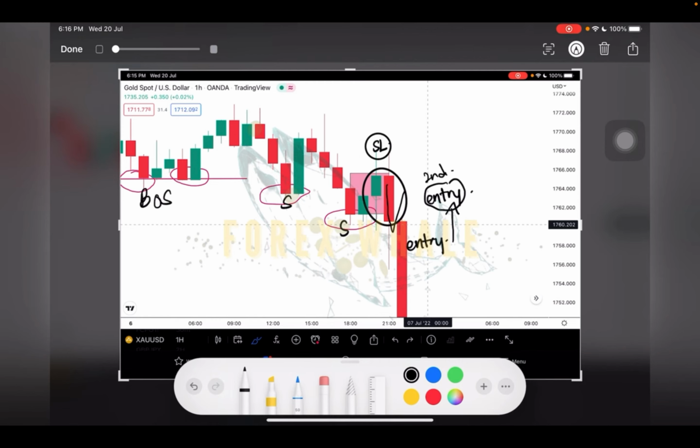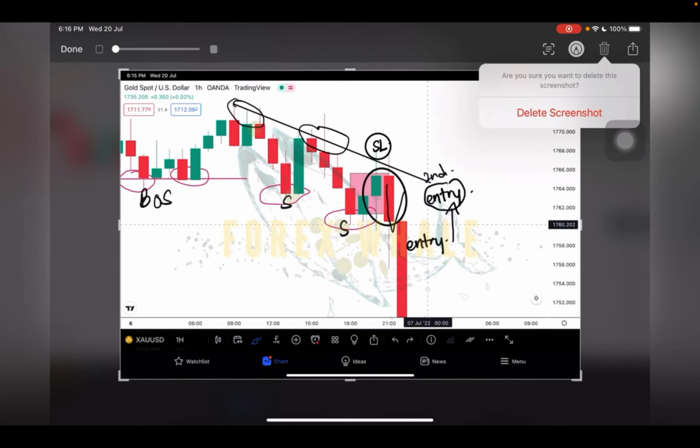Remember, engulfing formation alone is not enough. You need added confluences. So in this case, SNR, and also there is a trend line. The highest point here, and price still hasn't managed to break through this two-touch trend line. So you have two added confluences for this particular engulfing sell. Very easy.